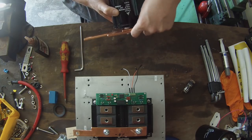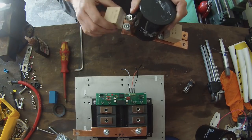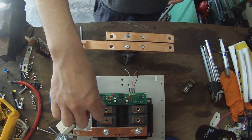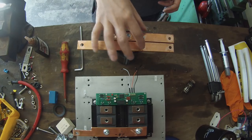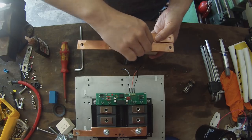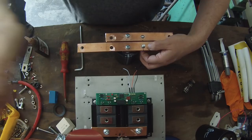Now you will see additionally we have these little small guys, and we've one here and another one that goes here. These are called film snubber capacitors, and they bolt directly to the C1, E2 terminals on our IGBTs. But before we get to that stage, we need to do some extra work here on our bolts.